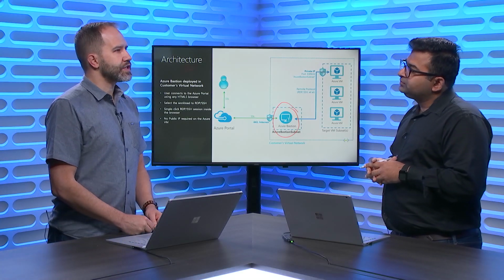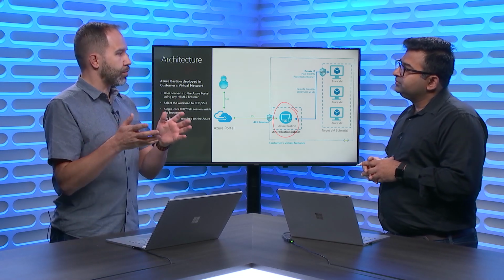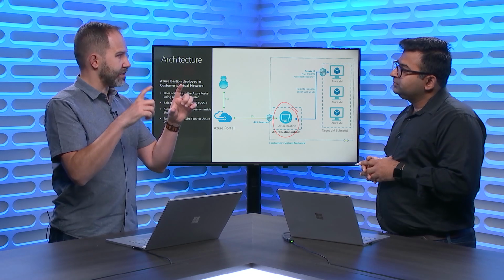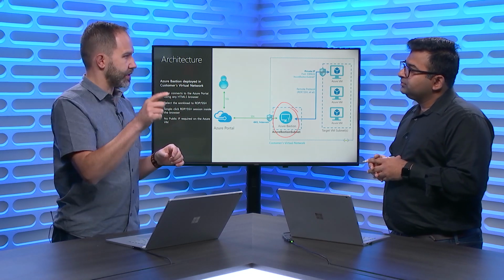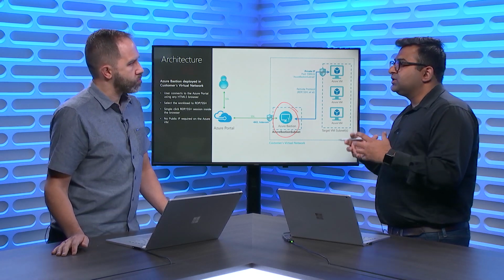Interesting. What is the experience like for someone who's used to opening the Remote Desktop Connection app, and they think that they're just going to type in an IP address and hit connect? So today what we support is that with Azure Bastion, customers come to the Azure portal, go to the target VM, and click on connect. We integrate right there with the connect experience in the Azure portal. And that's where customers can get to the sessions.